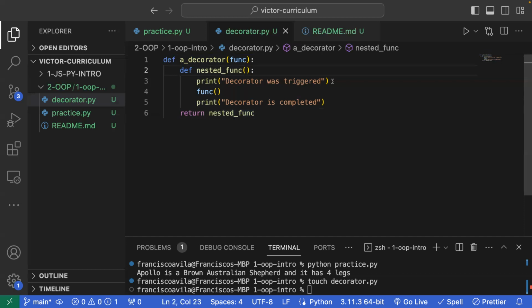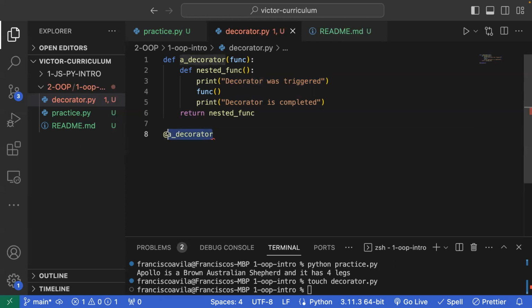Now, all it's going to do is say, hey, I'm going to do this behavior first. Then I'm going to trigger whatever it is that's being passed into me as an argument. And then I'm going to finish up my behavior. Now, that may look a little bit complicated and could be a little bit confusing. But if we take a look at how it's actually being applied, all we would do is call the @ sign, and the @ sign will be what tells us if it's a decorator.